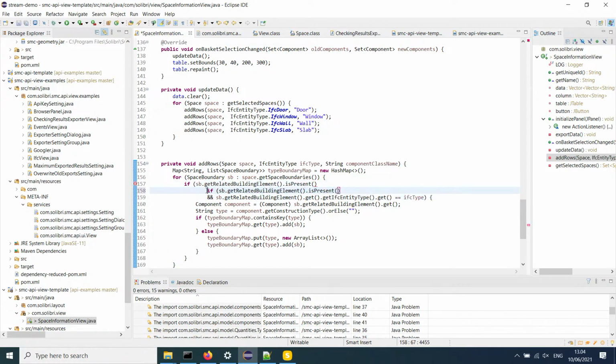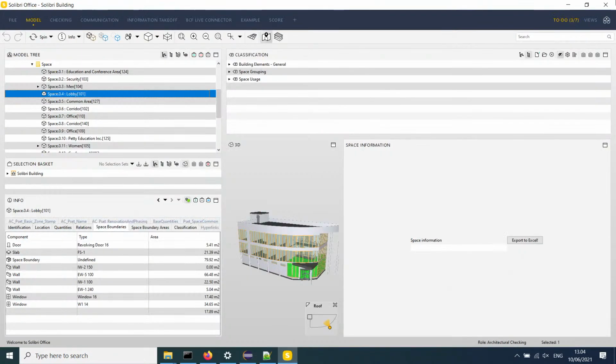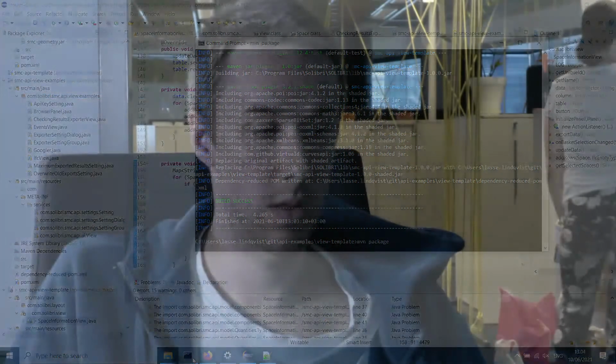So let's add another if case here, like this, if that is present and if it matches the IFC type we wanted. And let's have another go at it.